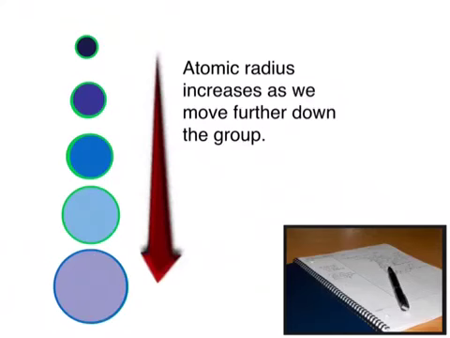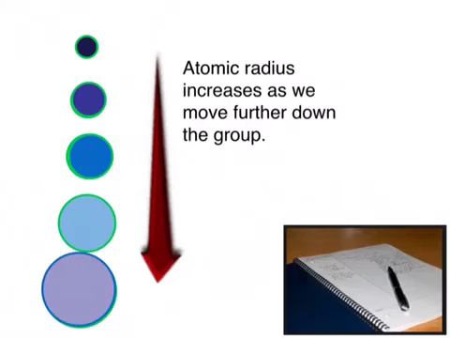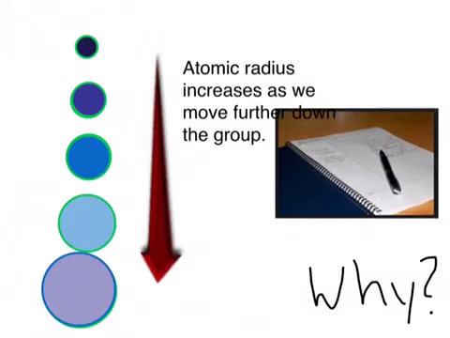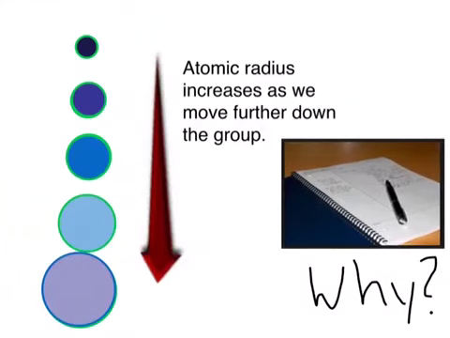Now let's take a minute to think about that. Remember that this is the overall size of our atom, but that there are still these layers underneath, and that is what's making the size of the atom increase. So take a moment and in your spirals, write down why we have that atomic radius increases as we move further down the group. In your own words, pause the video, take a few moments, and tell me why.